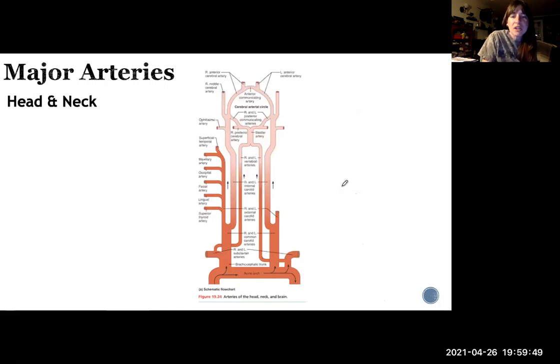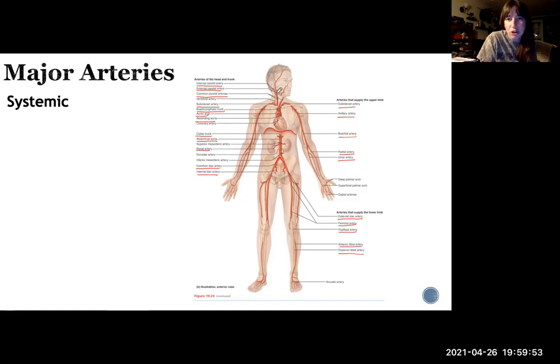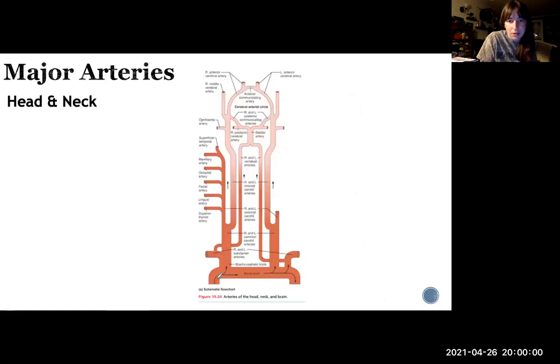So this is the schematic for the arteries of the head and neck. So basically going up here, we're starting down here, okay? So these are those three branches of the aorta. Here's the aortic arch. Here's 1, 2, and 3 branches of the aorta, okay? Those 3 trunks that come out of the top of the aorta. The brachiocephalic trunk is the first one, again, right? This one we need to know.